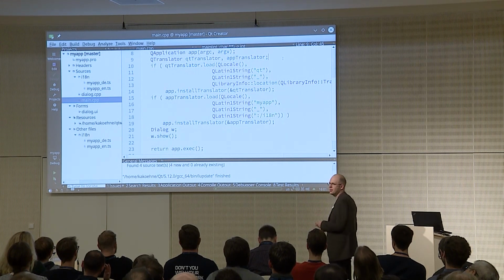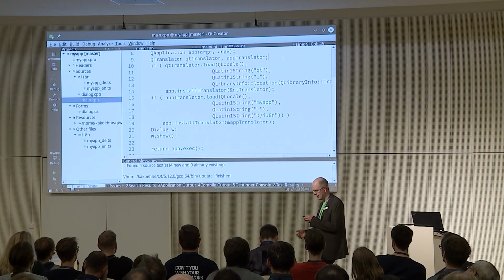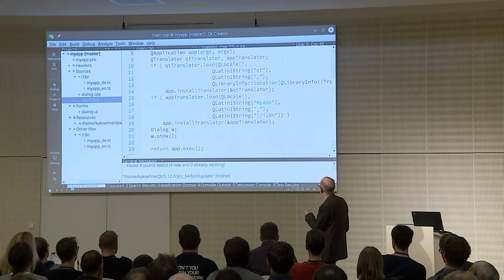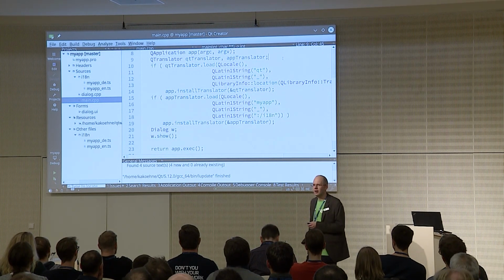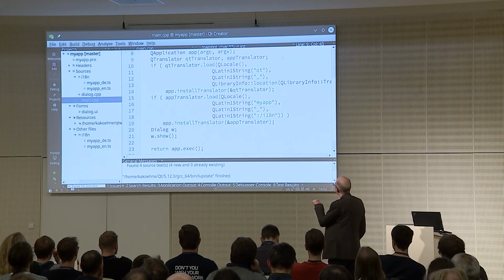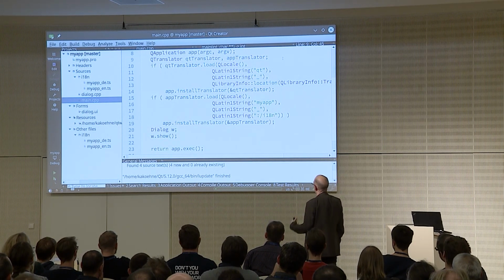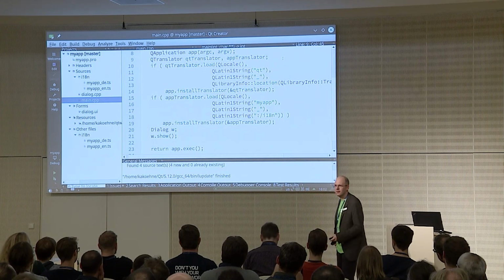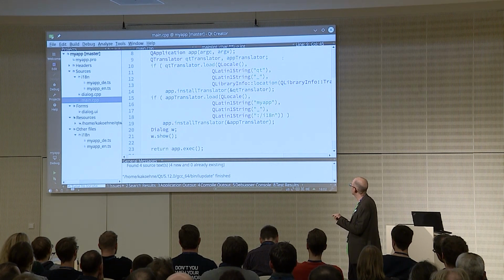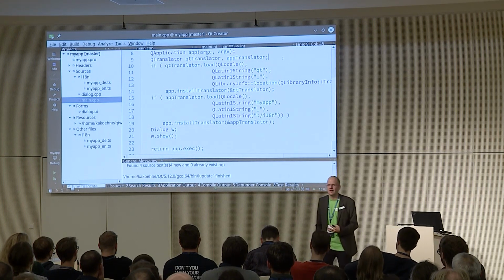One is from Qt, because Qt libraries also have user-visible text and dialogues and so on, so we provide translations for many languages for these. And one for my app. So it's a bit of a weird API. Actually, I hope I can improve that for Qt 6. But for now, the important part is that there are QTranslator objects. In a QTranslator object you can try to load a QM file, and if that succeeds, you install it on the application. And from then on, these translations will be available.